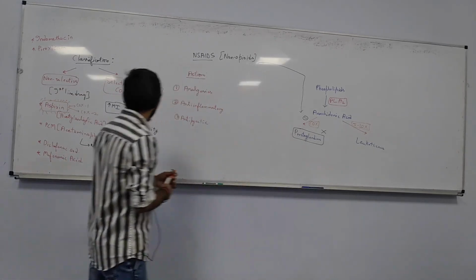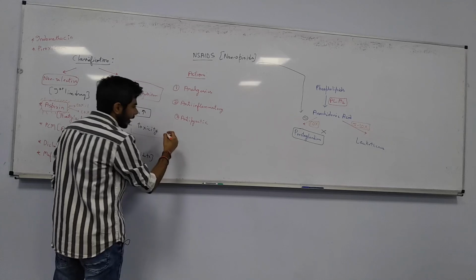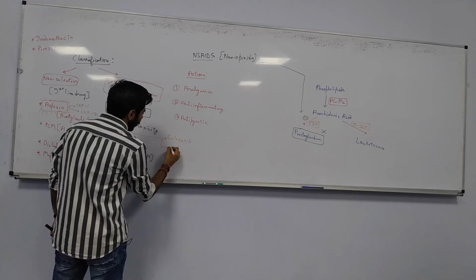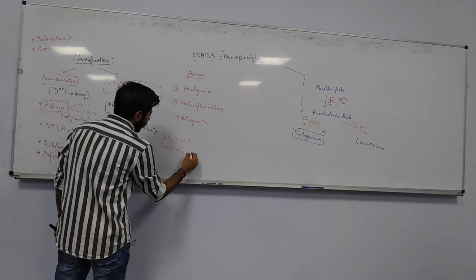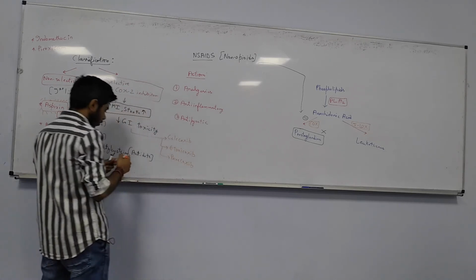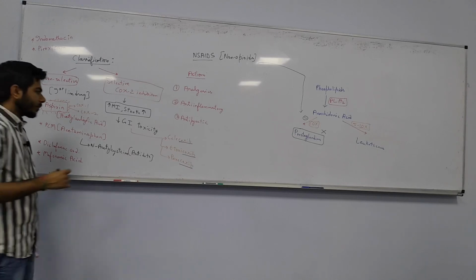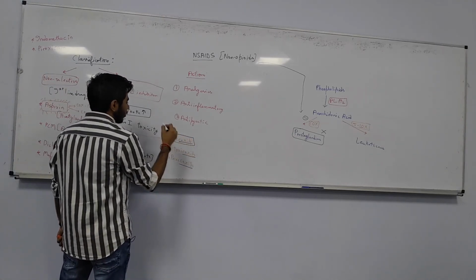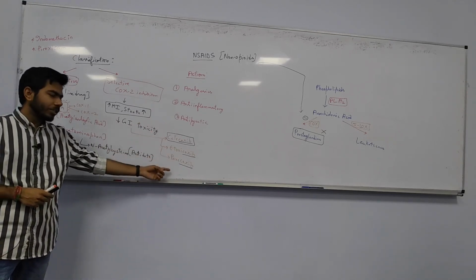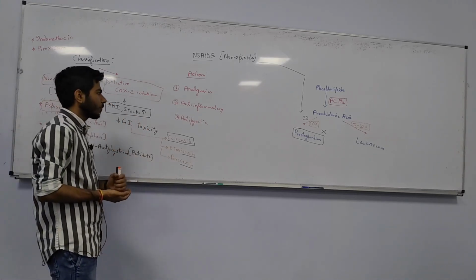Before the side effects, let's talk about the COX-2 category also. In the COX-2 we are having drugs ending with coxib. For example, celecoxib, etoricoxib, or parecoxib. So they are ending with what? Coxib. Mainly you should remember celecoxib because that is the important COX-2 inhibitor. What are the side effects of using these coxibs? Why are they second line drugs? Because of increased chances of myocardial infarction and stroke as well.